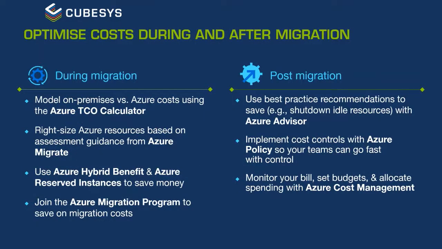Optimizing costs during and after migration. Cost optimization is a really important piece of any cloud adoption strategy or discussion, and there are a couple of ways you can realize this. During your migration, or even pre-migration, you can look at something like the Azure total cost of ownership calculator. Again, the links to these tools will be inside the slide deck, which we will send out. Make sure you right-size the environment by using tools like Azure Migrate, which can do an inspection inside your environment and give you an understanding of what your environment needs and what scale it needs to be placed into.